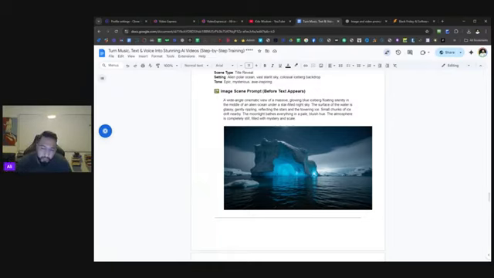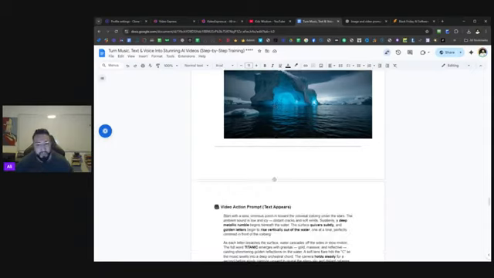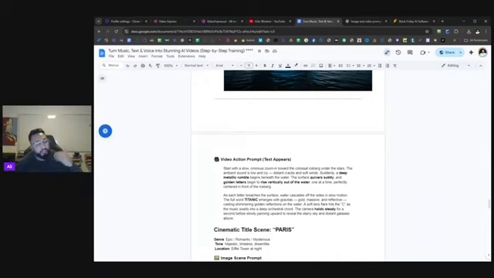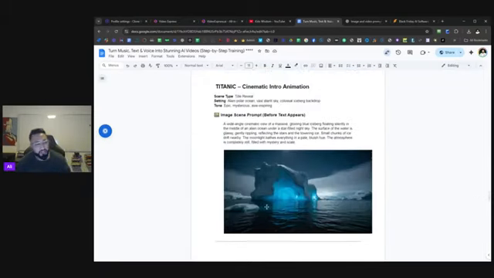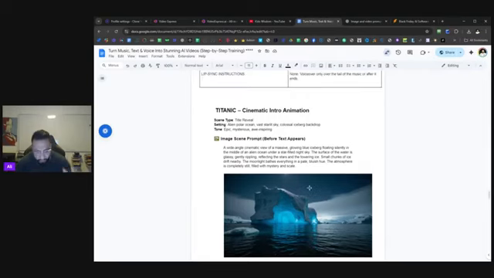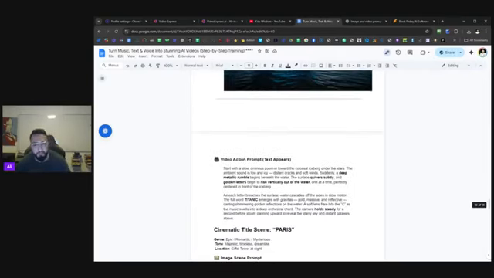So here we have a scene where there is nothing there, and that's again highlighted by the prompt here. There is nothing, but in the video action prompt, that's where you bring it to life. Just imagine these are all the ingredients first, all set on the table, and the video action prompt is then the recipe of what you want to happen with those ingredients.